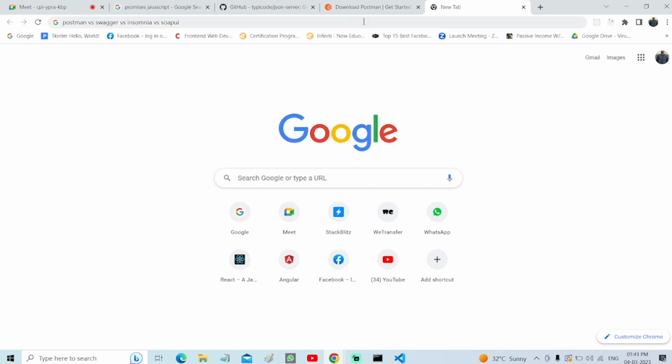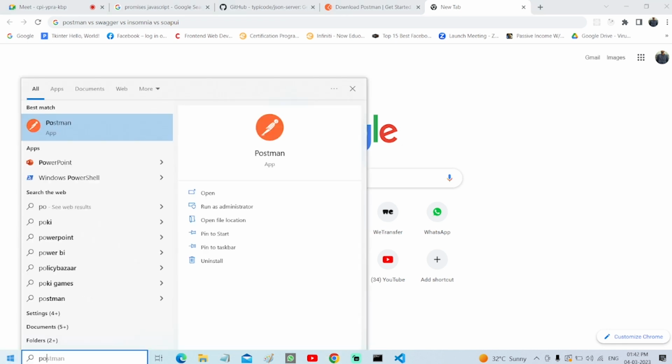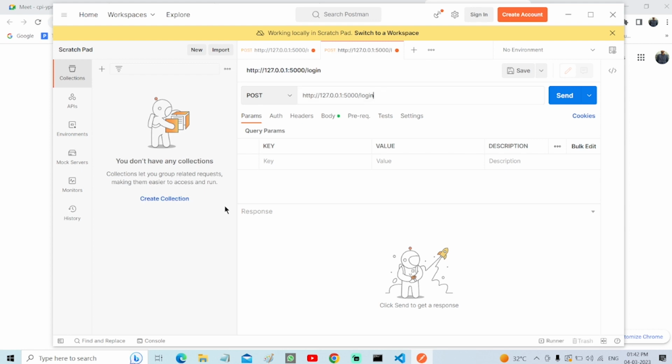Okay. After installation, go and search Postman. Initially it will not open like this. What happens generally? It asks you to register. There is a skip option. You can skip it. Otherwise, you can log in. No problem. Create your account and you can log in. If you log into this, it will maintain all your APIs, you can create collections, etc. We have many things here.